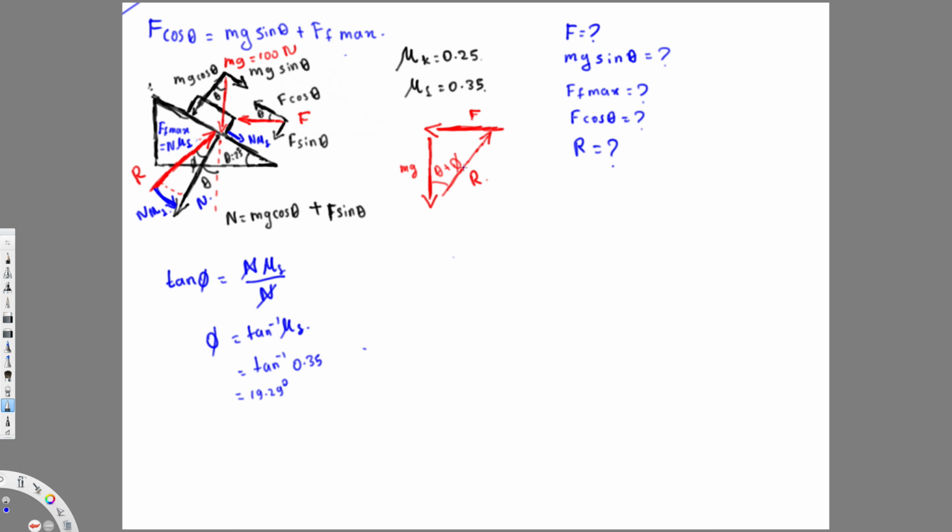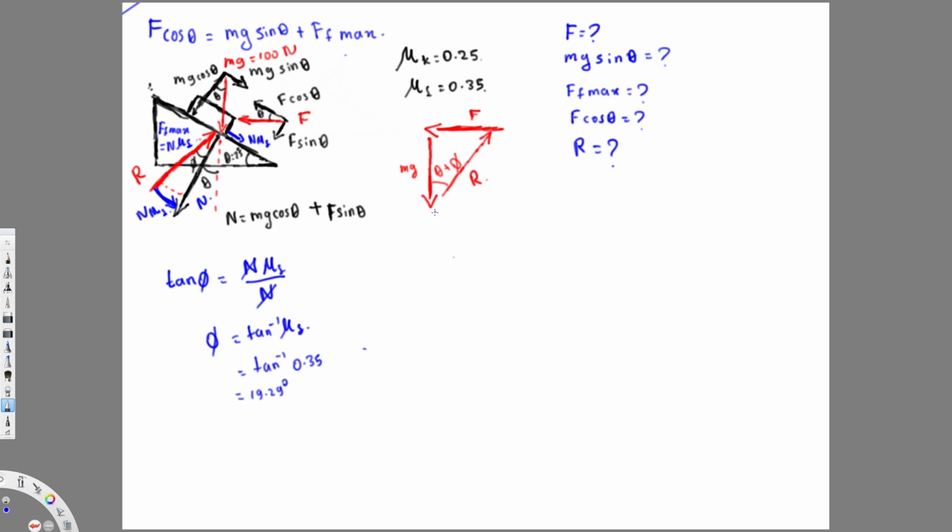How did I get theta plus phi? Because if you look at this total angle right here, the R and the N are making it, right? The total angle is theta plus phi, that's making with the vertical component. If I move this arrow to the top, it's still the angle between the vertical components. Also you can imagine extending this one, it's going to be the same thing. So that's how I got theta plus phi. And from this we can find this R and F. So let's see how we can find it.